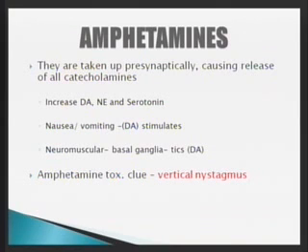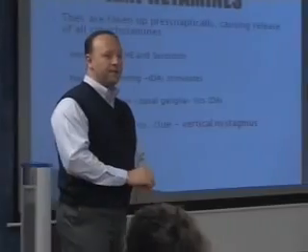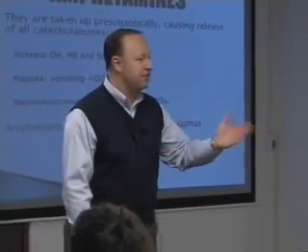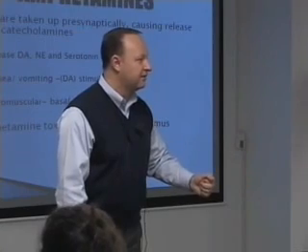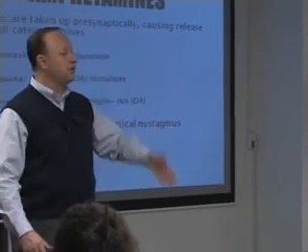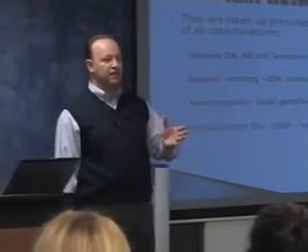Amphetamine toxicity on the boards, I want you to always, always, always, folks, on the boards, if you ever see a vignette that says vertical nystagmus, you're done. Drop down, pick an amphetamine on the list. There's only one on the list. It's pathognomonic for amphetamines. Vertical nystagmus, amphetamines. If they tell you that that person is aggressive, beating everybody up in a local bar, and on physical exam you see vertical nystagmus, the drug is PCP. That's what I want you to do. I want you to always pick an amphetamine associated with vertical nystagmus.